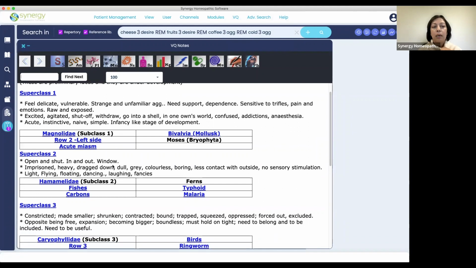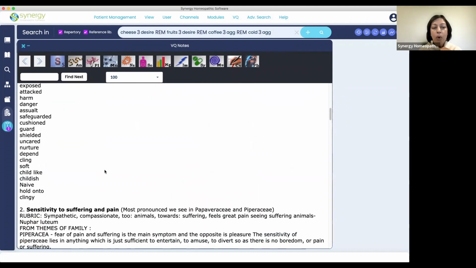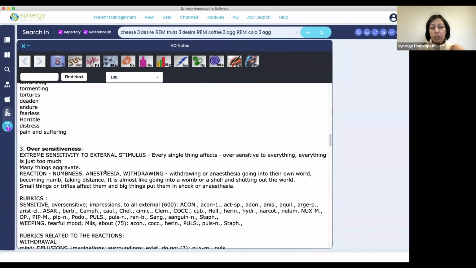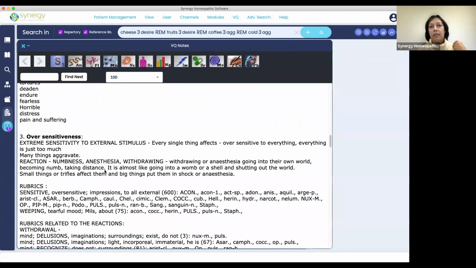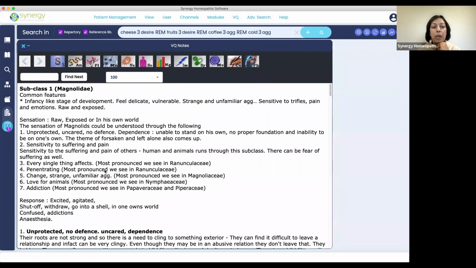You could come here and read, and this is more of a passive provision of information. You can't actually go in here and check that stramonium belongs to superclass 6, subclass 6, but you can't get to it from here, from VitalQuest notes.